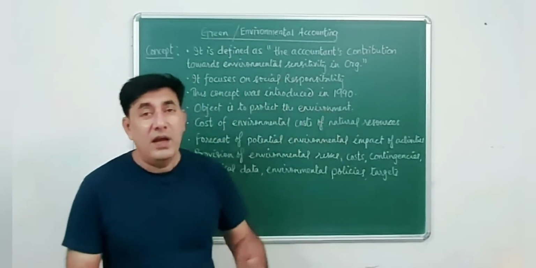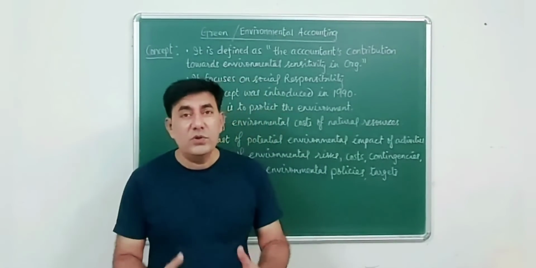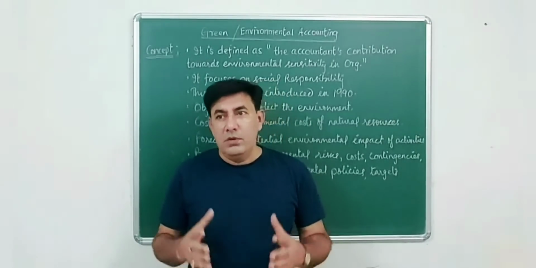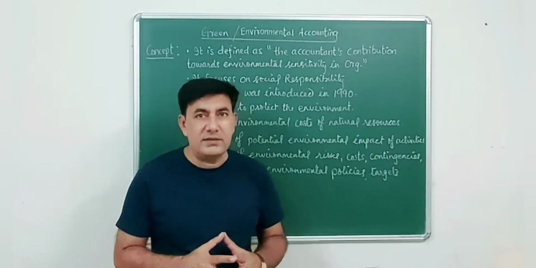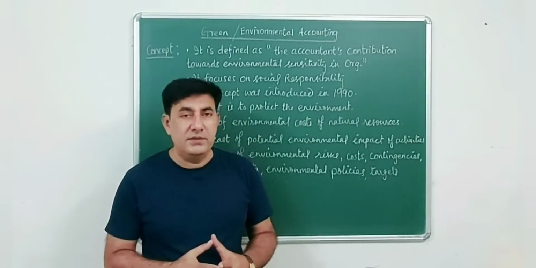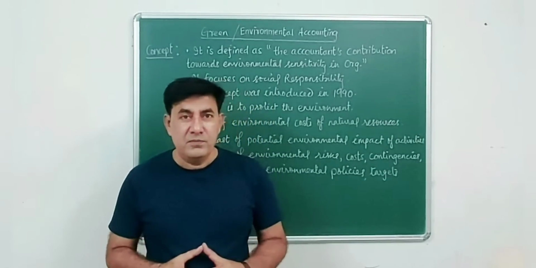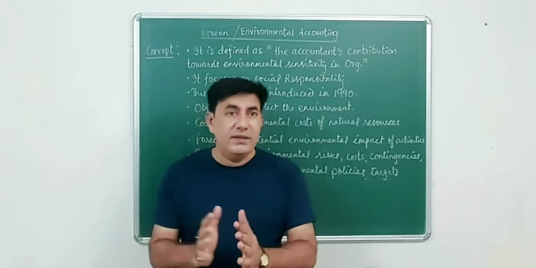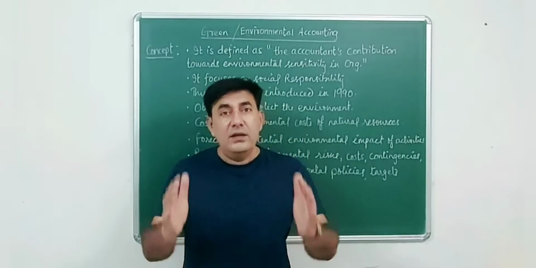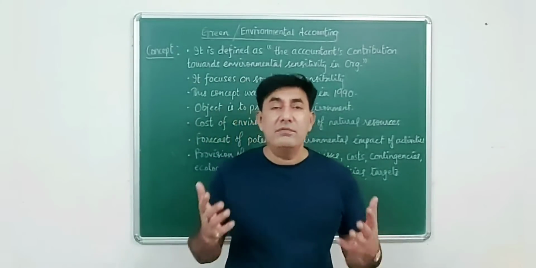This is about environmental accounting. This is also known as green accounting. Now this is also a very new concept. It only developed in the 1990s, when the people, the scientists, started to realize how the pollution created by industries and organizations is making people's living very hard. So it was decided that a separate type of accounting has to be done by every organization to protect the environment of the world. So this type of accounting is known as environmental accounting.